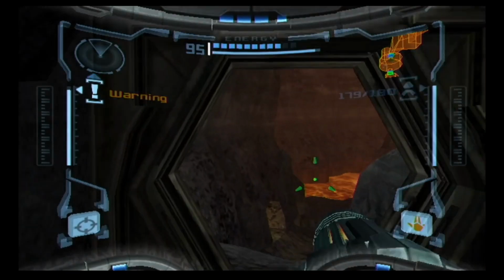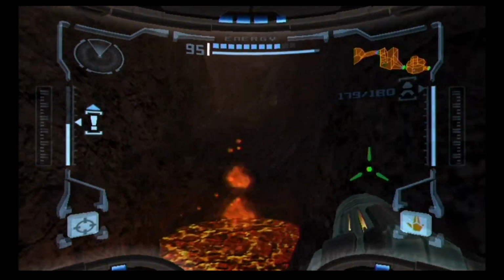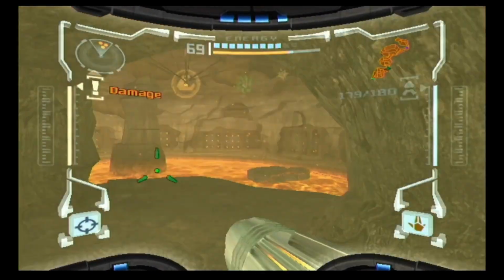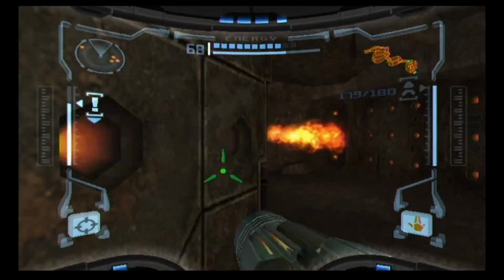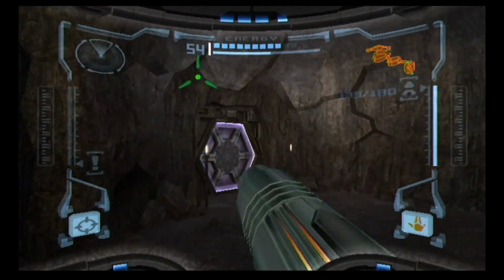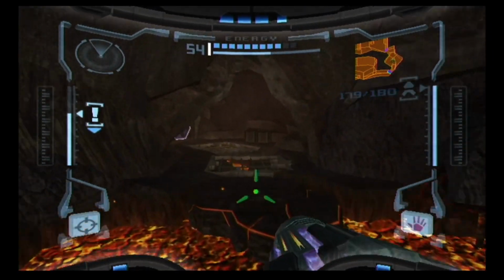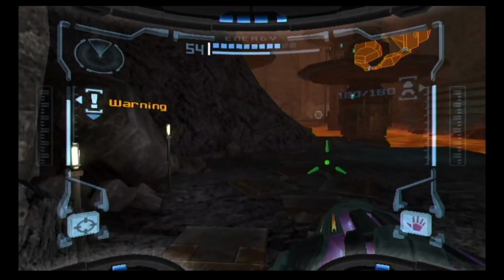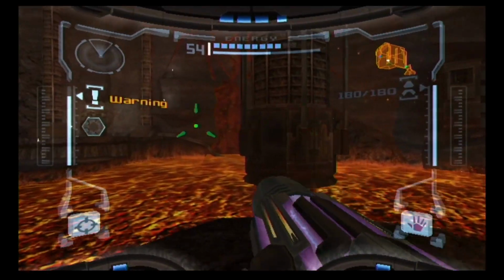Now let's get the plasma beam. Ah, stuck on a piece of rock. Ah, that sucks. Alright. Now, after this, we don't care, don't care, don't care. And just come over here. Alrighty. Let's see, can we? Yep, over there is where we have to go.